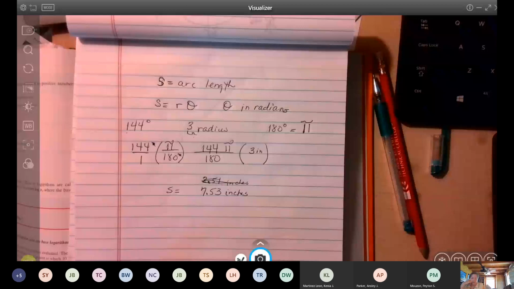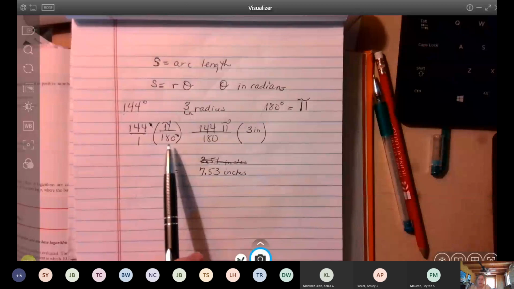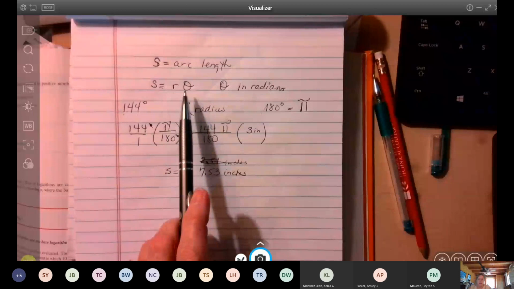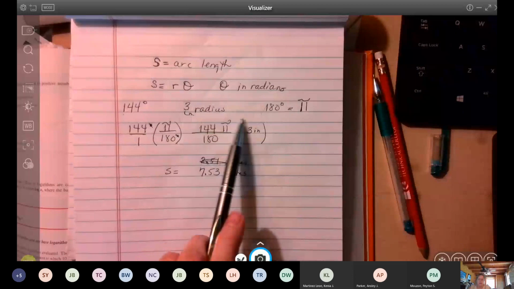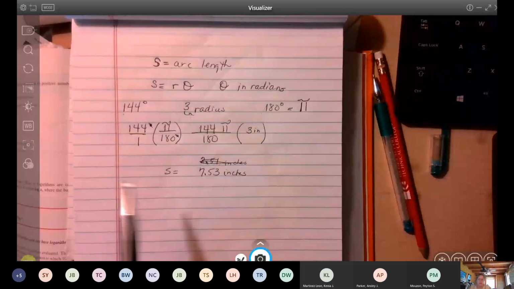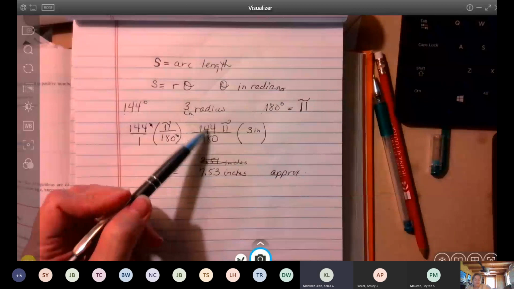So you always convert from your degrees into radians. And then we're going to follow the formula. We're taking our radius, multiplying it by theta, and going to get our final answer. And because this is measured in inches, then things get canceled out. This is what we call an approximation answer. Now, if I kept it like this, what was your fraction when you did this without multiplying it, keeping the pi? 4 pi over 5.